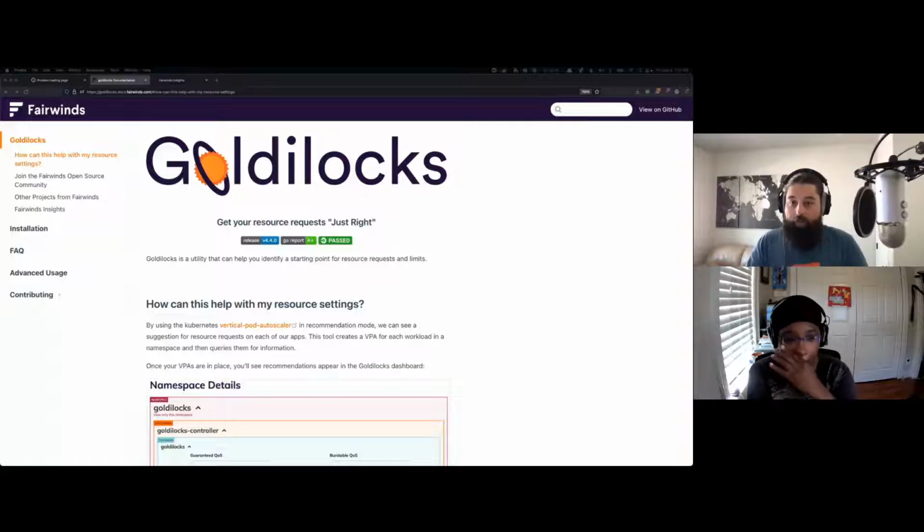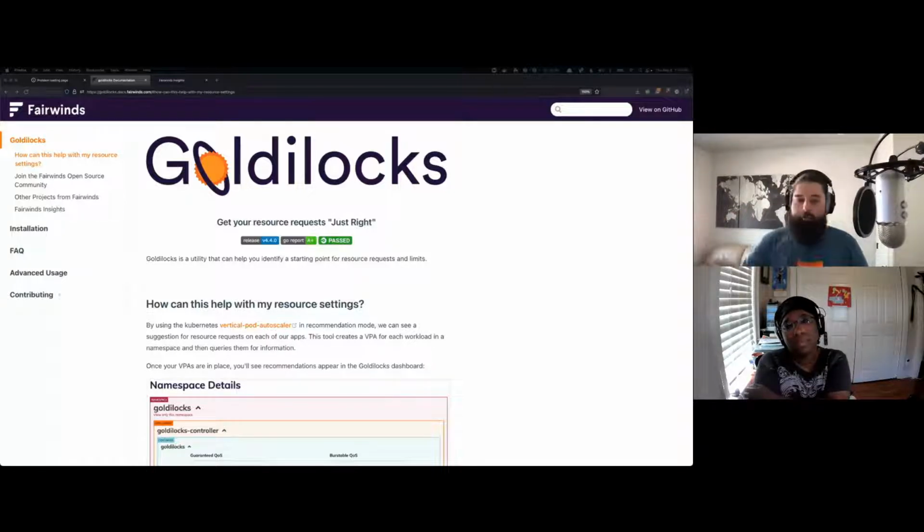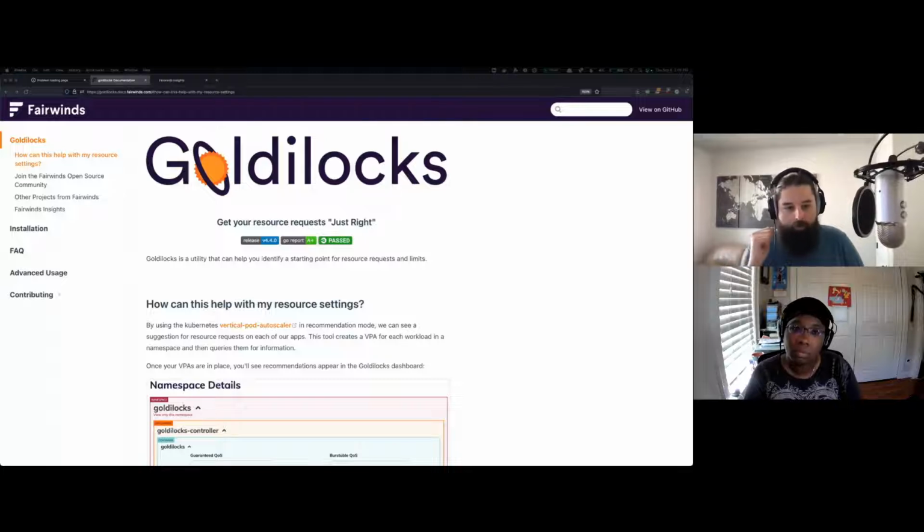And they said, that's great. We'd love to do that, but we don't know what to set them to. And so we would go into Datadog or a dashboard somewhere, and we'd look at the history of their workloads, and we'd kind of eyeball it and go, set it about here. We would do this over and over and over again for different workloads, for different customers. You can do a decent job that way. You can get things going, but it takes time. It's difficult. It's sort of an annoying process.